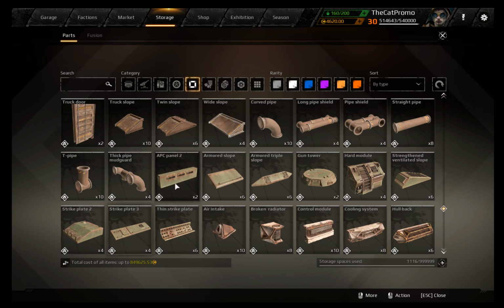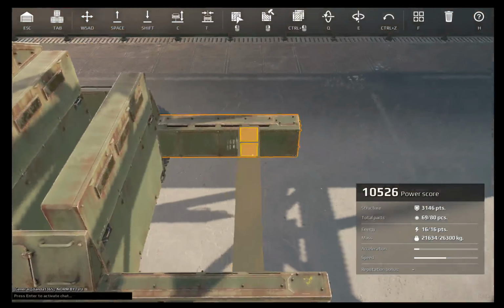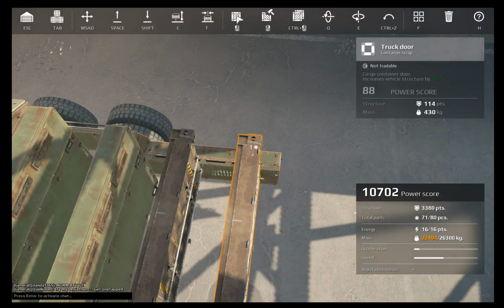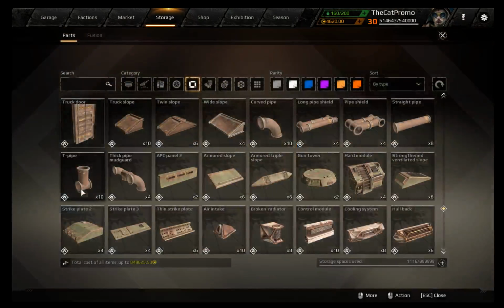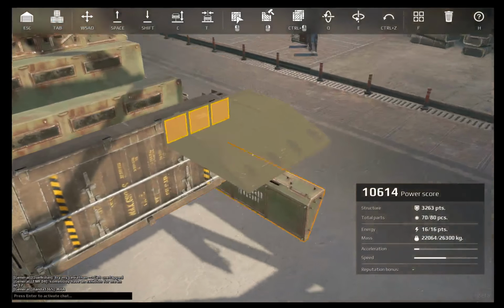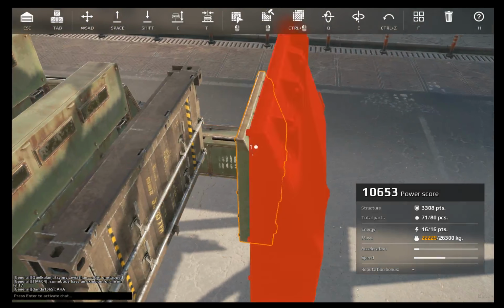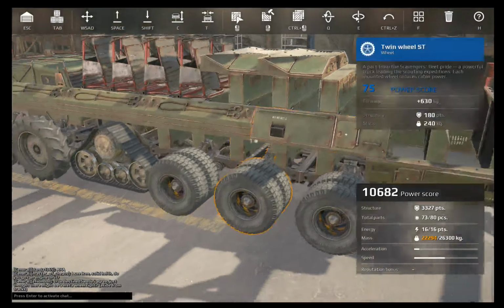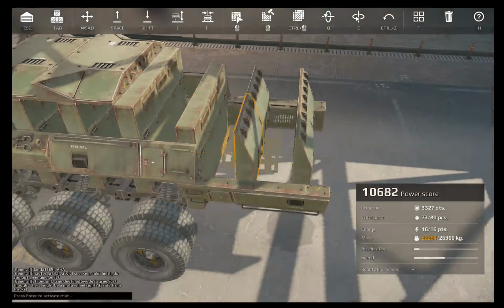Do I have any more plates that I can stick on here? So two space, place, two space, place. Ah, damn it. Strike by twos. Going to make lighter here.